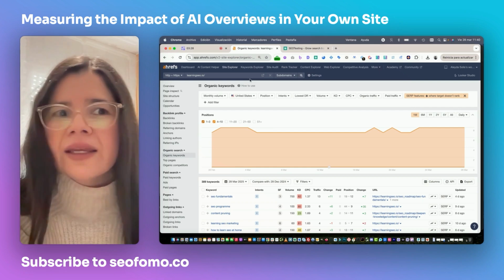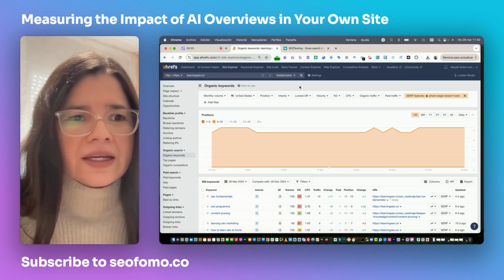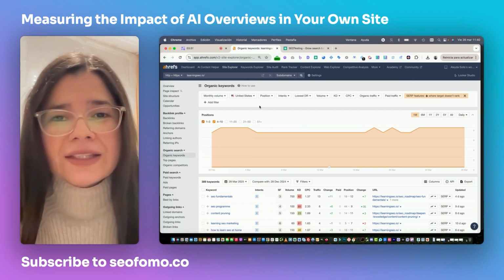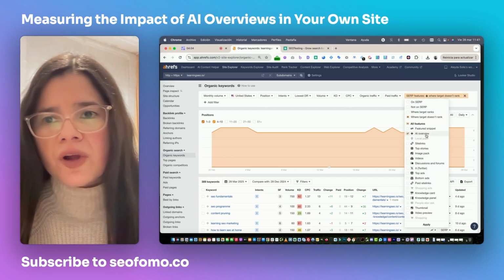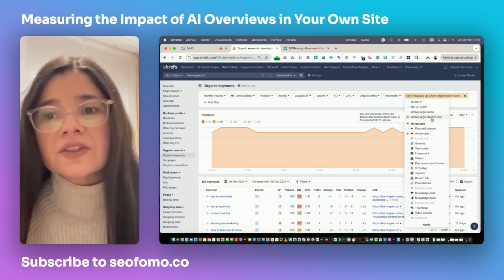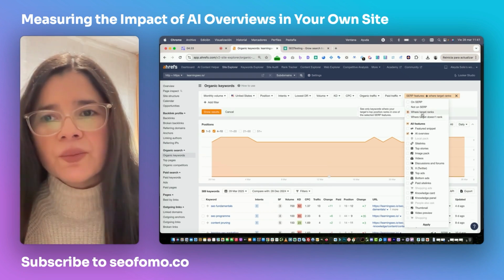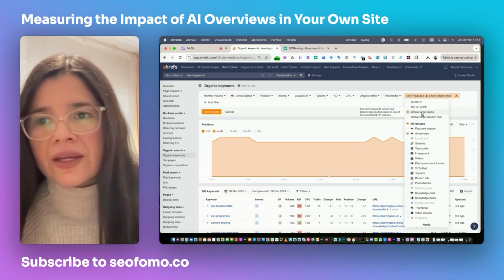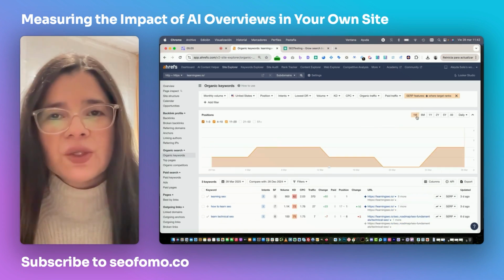What I tend to do is this. You can use Ahrefs, for example, for this. Go to your domain, organic keywords, look for the market that you want to do the analysis for. You select the AI overviews from the search features, and then you can obtain those queries for which the target website ranks and doesn't rank. So for example, here I want to obtain the queries for which the website ranks within the AI overviews, and I select this filter. And then you select here the period of time.